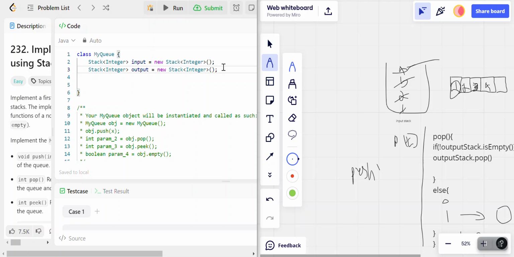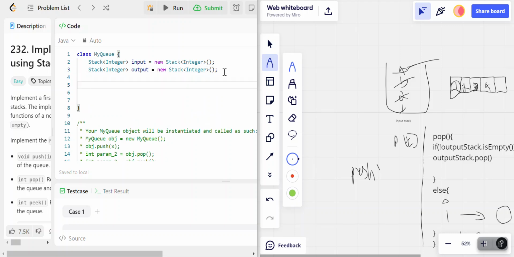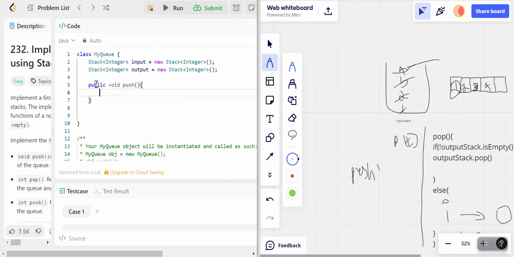So first thing, like I said, push. So if we do push, just write public int push, so push should not return anything. So we push everything to this input stack.